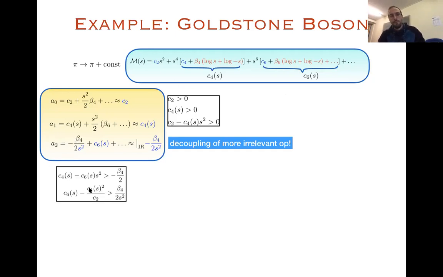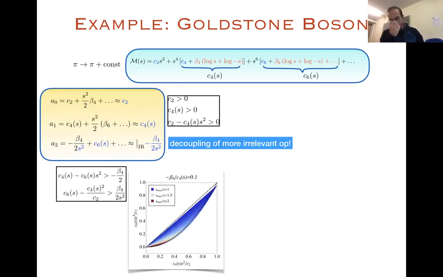So this means that if you do look at the optimal bounds with three arcs or more, the bounds do change. In particular, you see C4 has to be larger than C6 plus, so B4 is actually negative, so it's actually stronger than that. There's a correction that comes from a loop, and also the determinant instead gets a weakened condition. So this is represented in this plot, where on the axis now I'm plotting the running C4 over C2, and the running C6 over C2, and so if you were doing a tree level, you would be inside this dashed line region, the shape I was showing before. Instead, you have to live now inside the colored region.